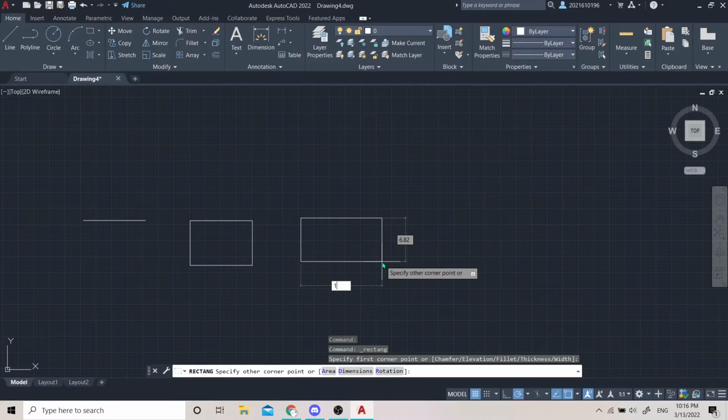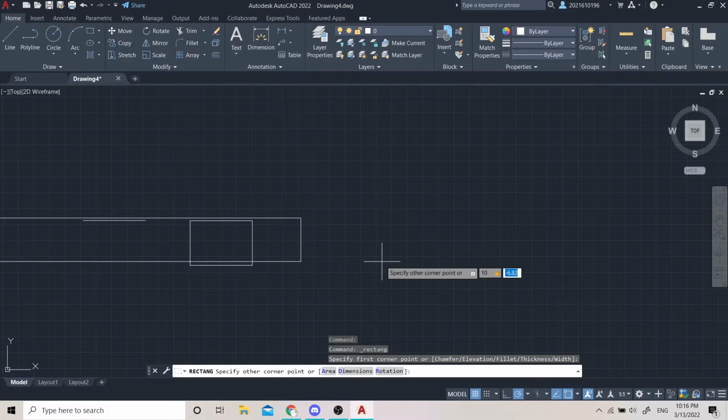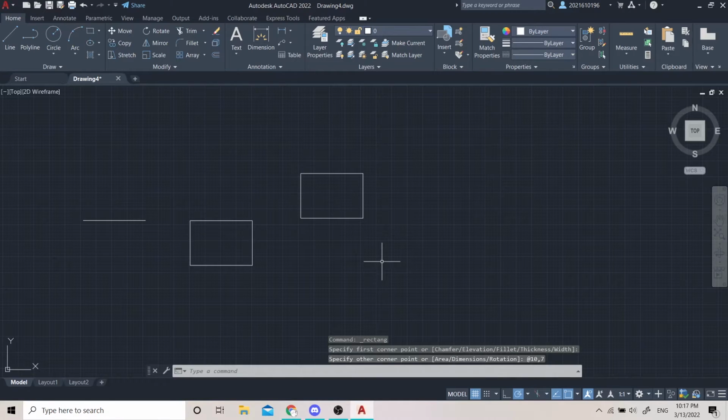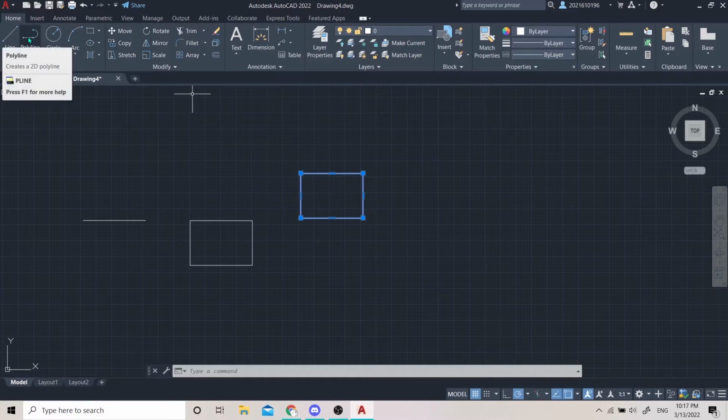So put 10,7. Yeah, same. So that's for line lah, cuma berkaitan. So I show.